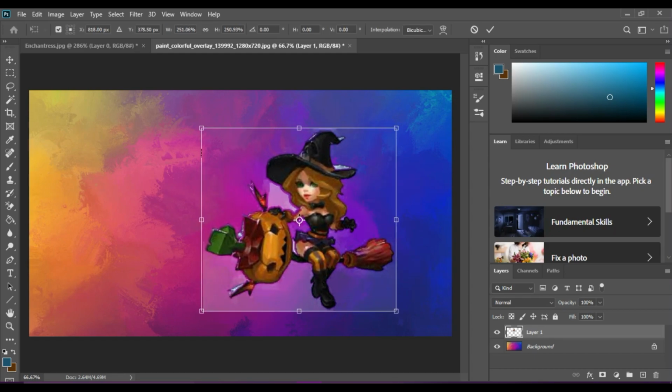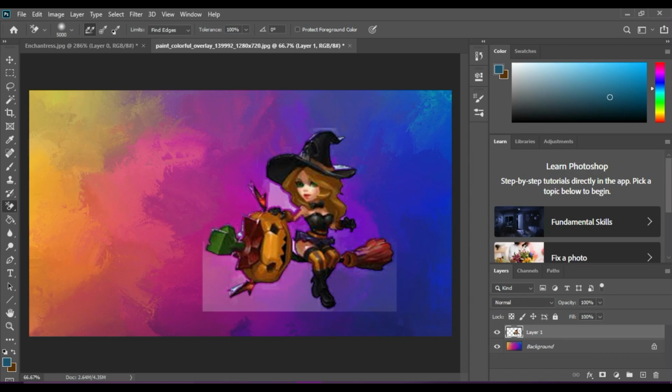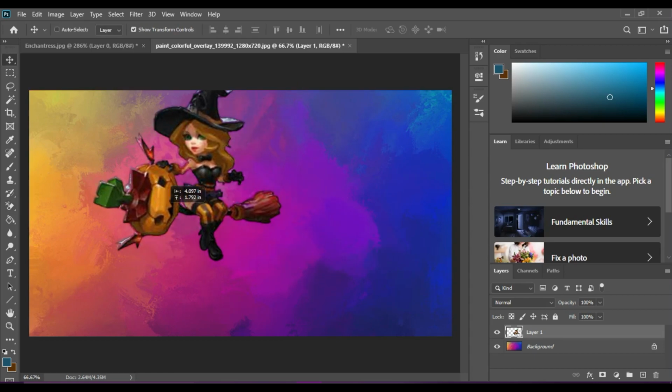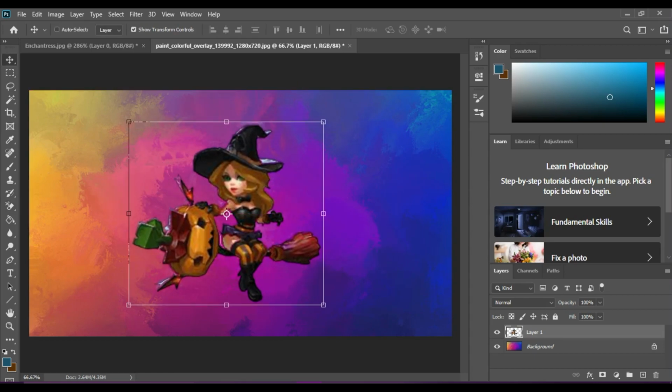So if you want to sort this out, all you really have to do is, once again, use the background eraser tool. Make sure you're on the right layer. If you're on that one, it will remove background altogether. Now I would go on that part there, and try and get the white part here. I don't want to get orange. Yeah, there you go. And then this part here. There we go then. So we've got the background completely erased there. That's how you do that.